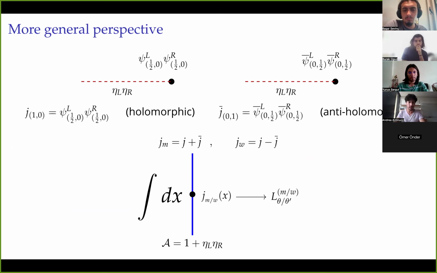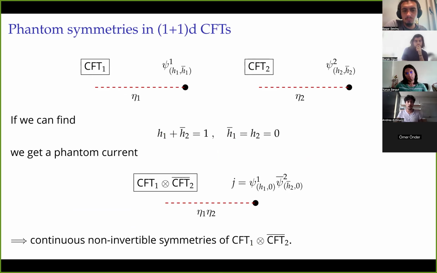Good. Now, this principle can be generalized to other CFTs. How do I do that? I will be a little bit schematic. There are many details to fill, so please feel free to ask if you have some objection, because there are many things that I'm putting under the carpet. But so you can start from two different CFTs in general, and you can start looking at twisted sectors of topological lines. Okay, let me emphasize this point that maybe it can be confusing.